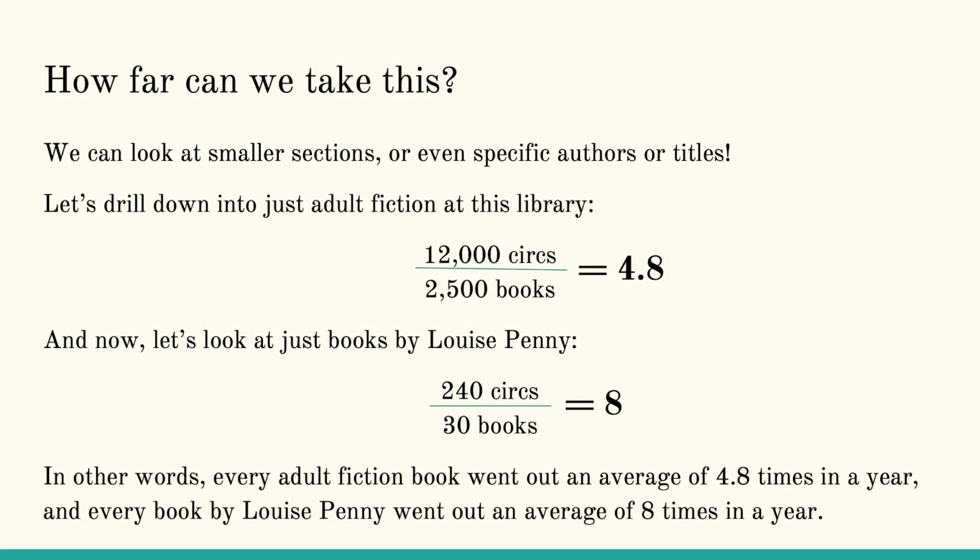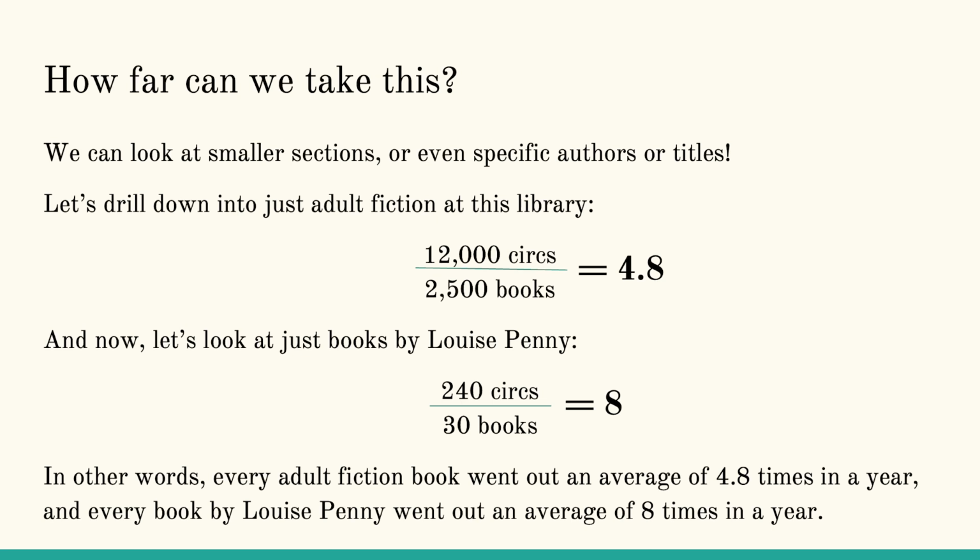We're just going to do one more slide of math. So you can really take this quite far. You can get super micro with this depending on what you do in your library. We could just look at adult fiction and let's pretend that 2,500 of the books are adult fiction, but 12,000 circulations came from them. That means that the adult fiction has a much higher turnover than the collection overall. It's 4.8. You might even be noticing that's higher than the library collection baseline too. And the way that small public libraries work, that probably makes sense, right? Adult fiction is a real driver of circulation in a lot of libraries.